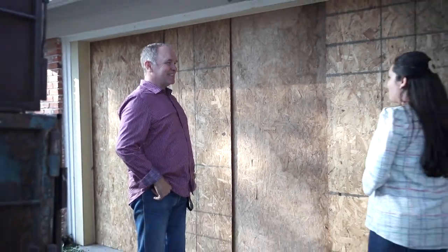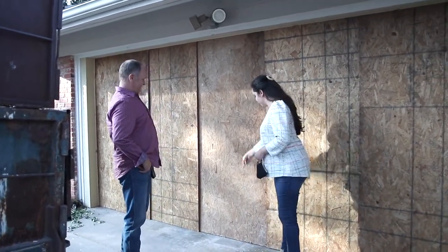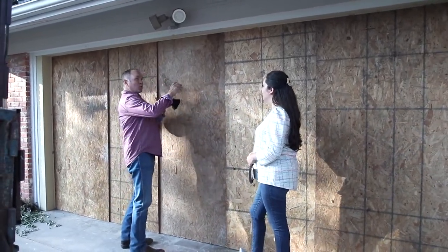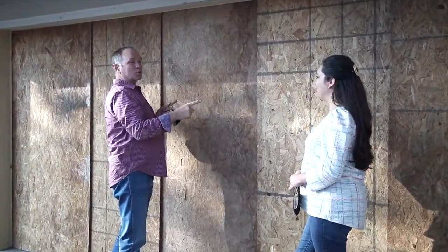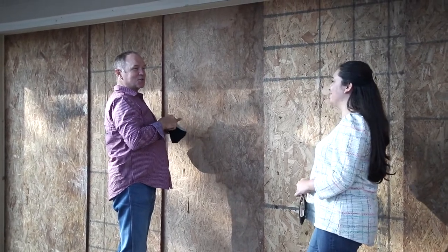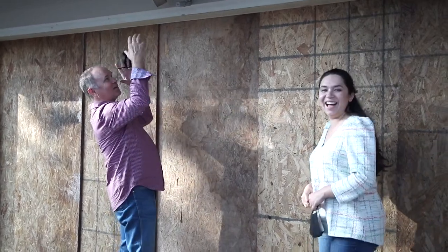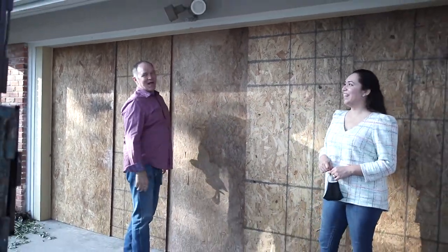So what did you say about the garage? We opened it. There used to be a post — a center column. So all you have to do when you want to make two garage doors into one garage door, you just take the center column out, and boom, you're good. And then it all falls down. So we didn't do that.